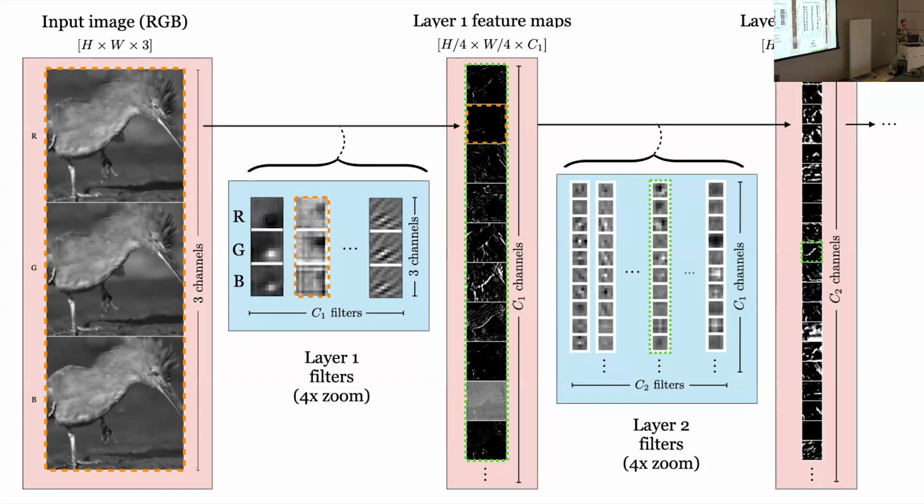If you ever see those diagrams that are just a bunch of boxes stacked together, this is kind of what they're trying to show: how many channels, how many filter outputs, how many features you see for each of those layers.